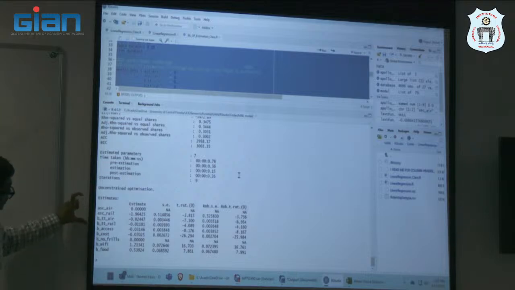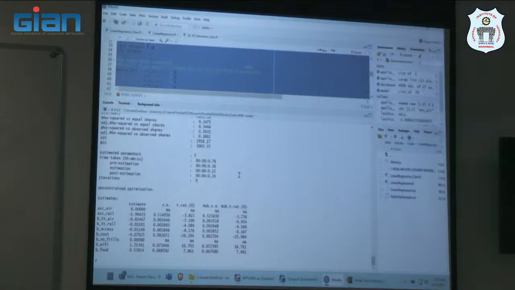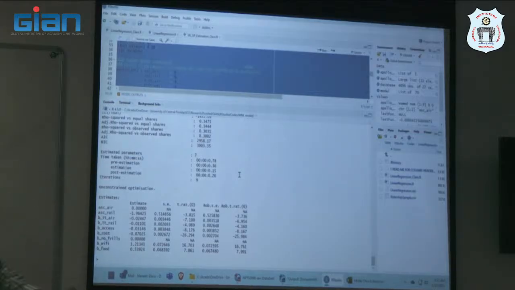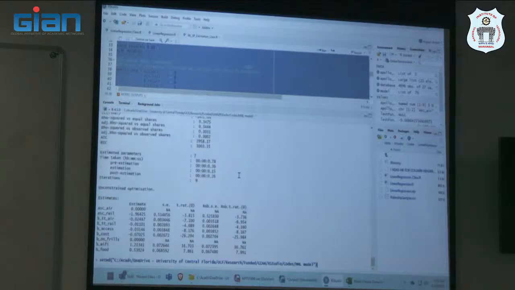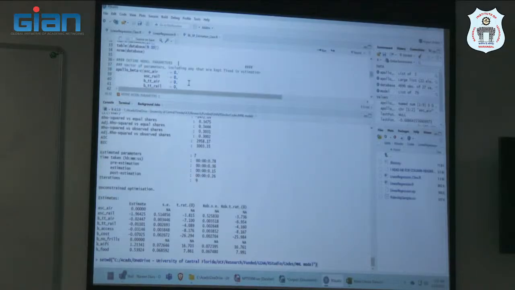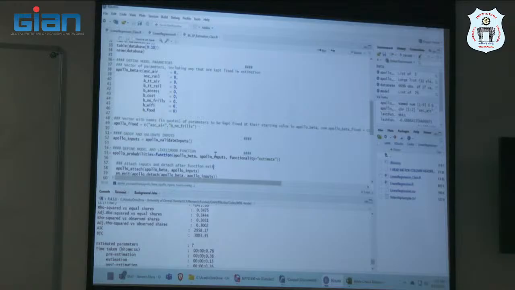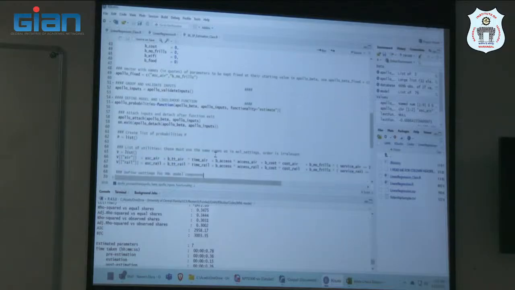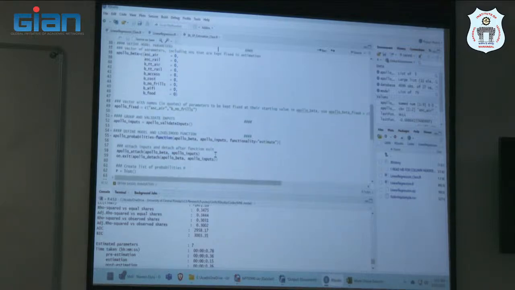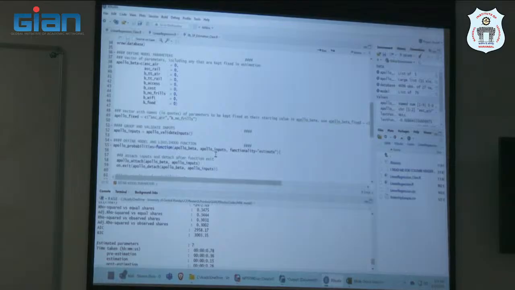Okay. So what you can do is you can change any of these variables and add new variables to the data set, see if there is anything that you want to add or drop, and see if you can change. So practice how to run. Whenever you change a coefficient here, this is not as simple as the linear regression one. You have to update here also. Okay, if you drop the coefficient, for example, if you change the utility here, you also make sure that it is updated in this way. Because you should have the same number of parameters both in the starting vector and in the utility equation. You cannot have something only in this and not there. Then it will say well.